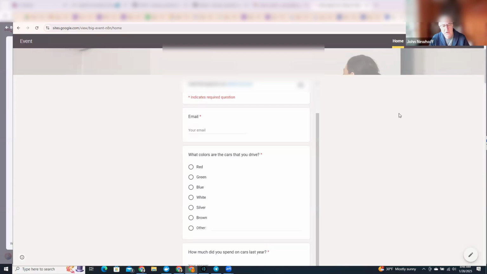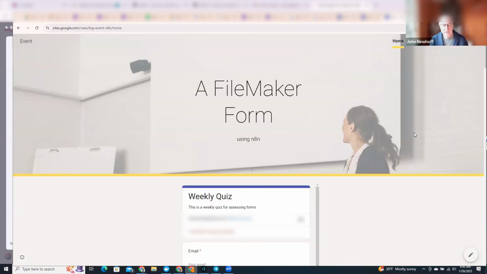Quick question. I would have thought that the act of completing the form would have called a webhook that notified n8n that there was a change, but it looks like n8n is polling Google to see if there's a change. That surprises me mildly.